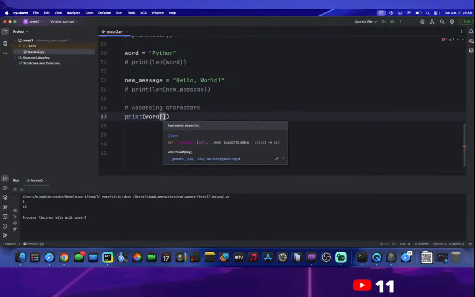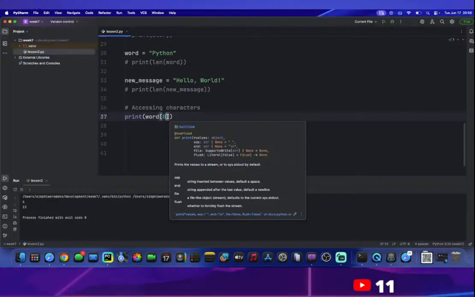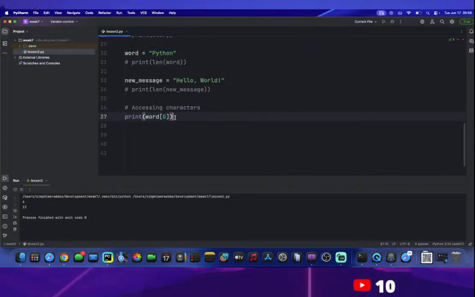So obviously to get the first letter in a string, the index would be 0, right? That's the first letter, meaning the first item in the list. So we'd use index 0 to get that.